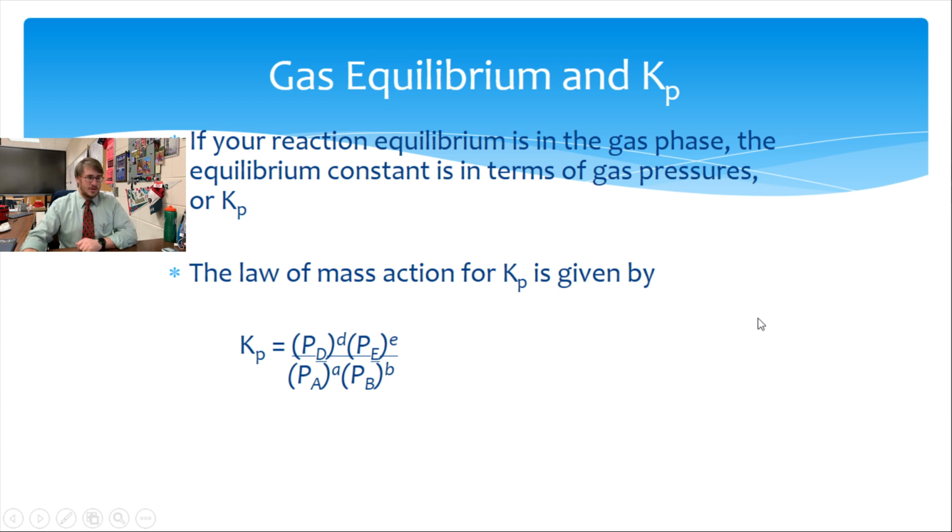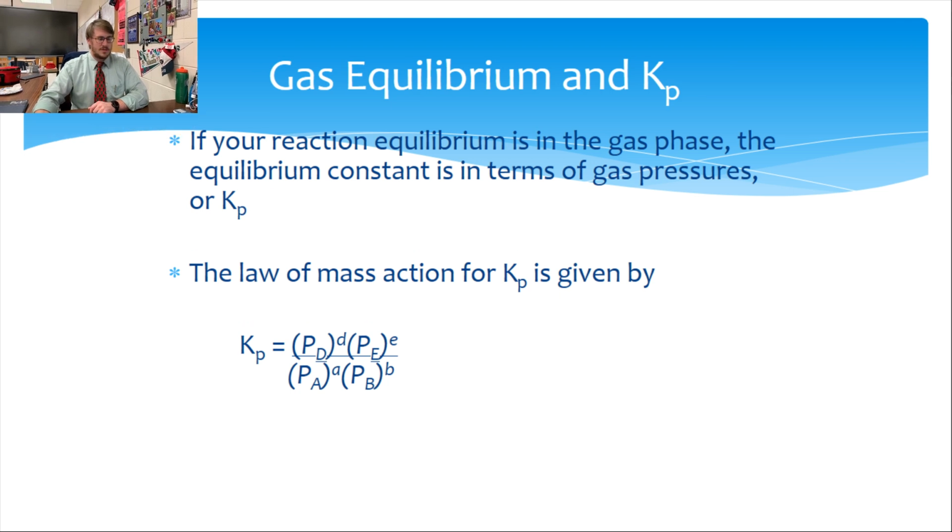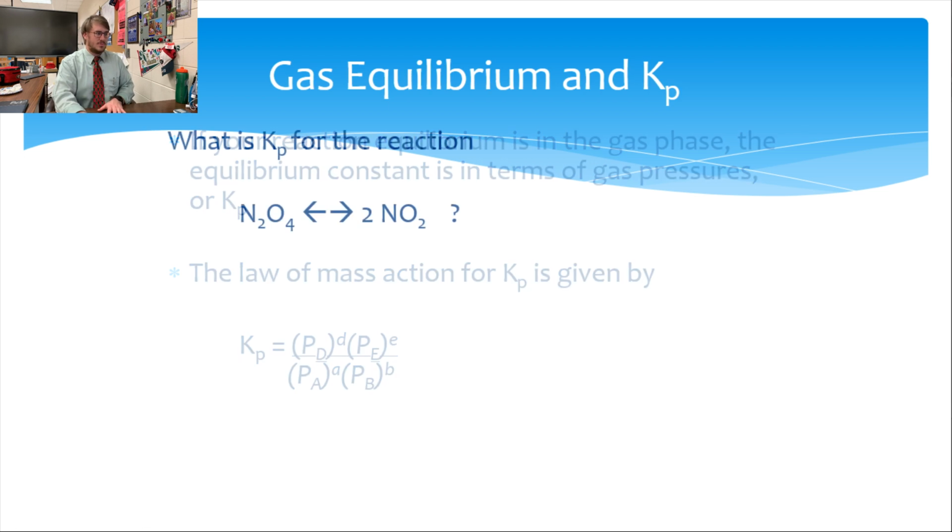So, gas and equilibrium, we can work with gases. There are a little bit different things, just like molar volume of gases doesn't use molar mass. We use a molar volume of 22.4. Gases make things a little bit more complicated. So what's important for gases are the pressures of each component, the partial pressures. The pressures of the products raised to their coefficients over the pressures of the reactants raised to their coefficients gives us the Kp, or the gas equilibrium constant.